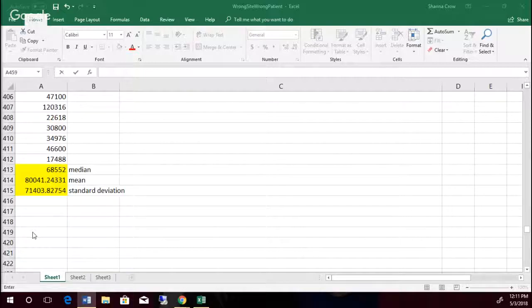Do we take 3 and 5 and divide it by 2? Added 3 and 5 and got 9. Wait, that's wrong. Hold on. 3 plus 5 is 8, and then you divide it by 2, or no? 4?